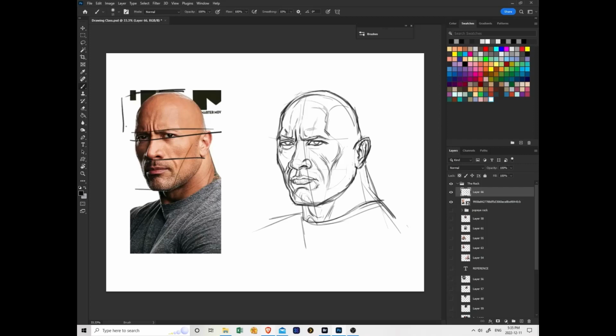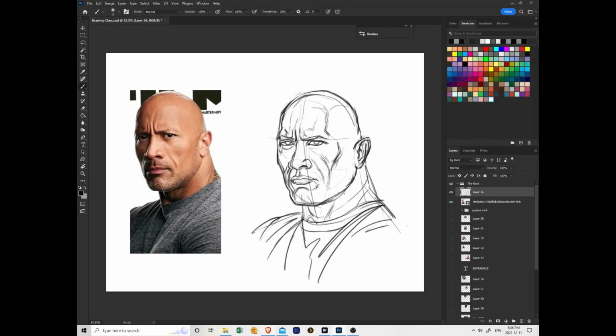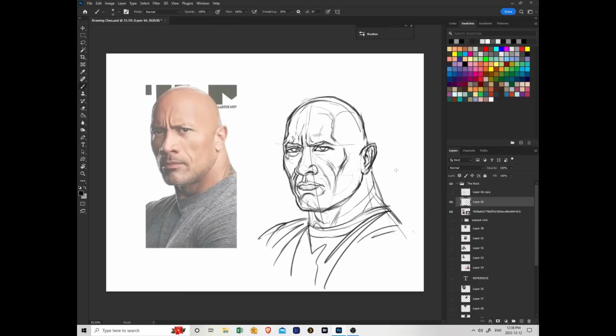Now here you can see I'm drawing over the reference, and I'm just marking out the distances, and you can see just from that little sketch that the space between the top of his eyebrow to the top of his head is smaller than the space between the eyebrow and his jaw. And that's one way you can easily visualize what needs to be changed or how your scales are working.